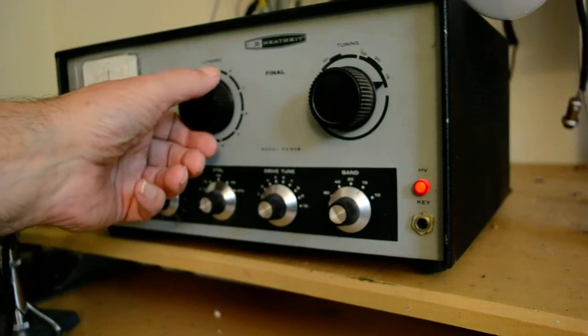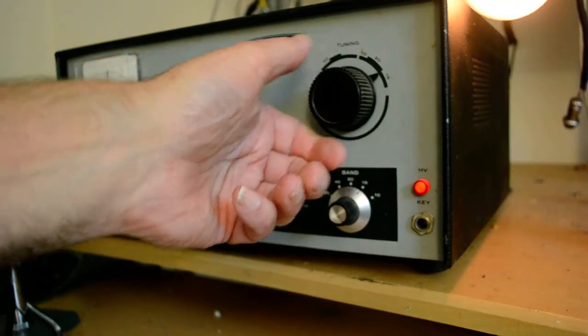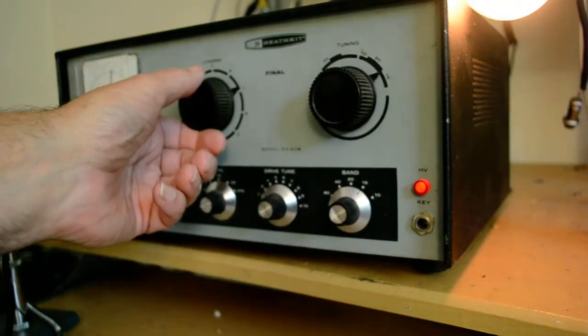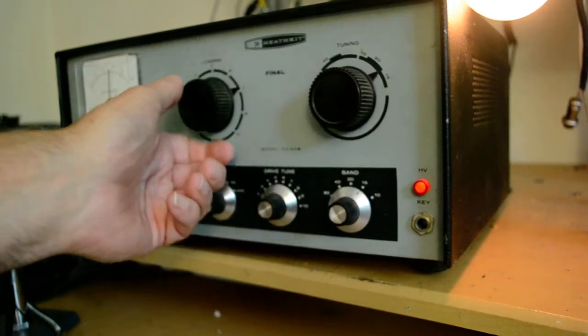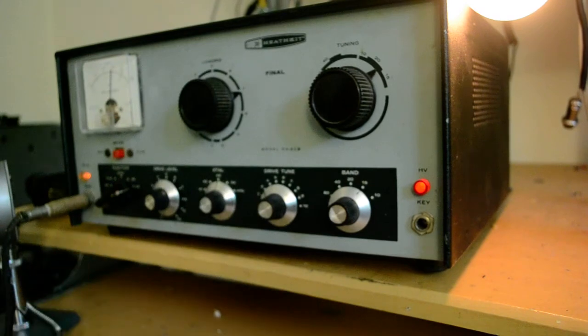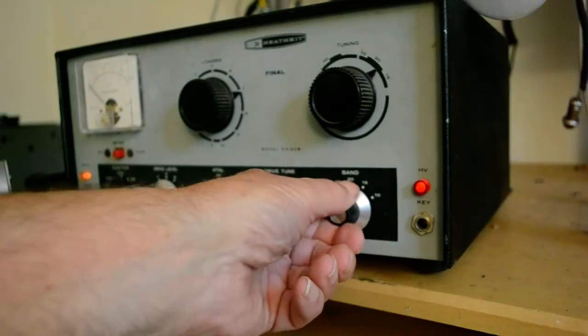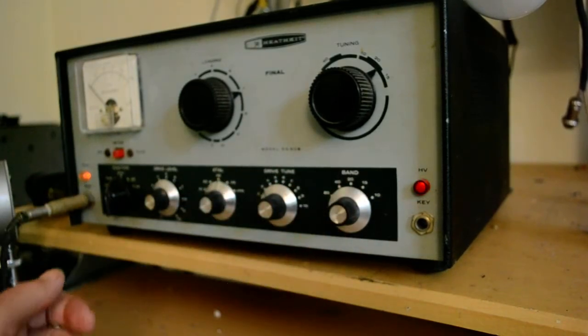Bring it up a little bit. Bring it down a little bit. Bring it up. This has to do with parallel and resonant circuits, by the way. Parallel resonant circuit draws minimum current when it's tuned and a maximum output. So that's 15 meters. We're not going to get as much on 10, but we'll give it a shot.